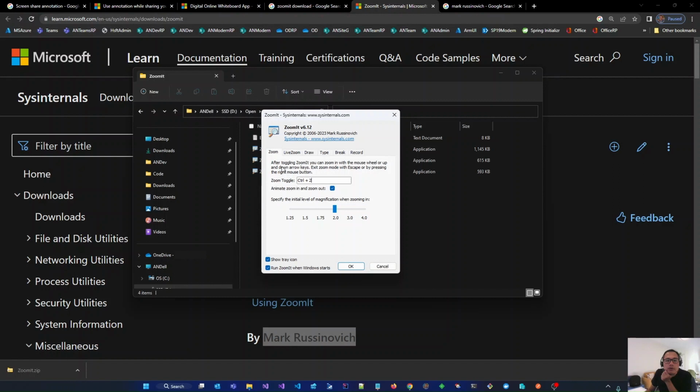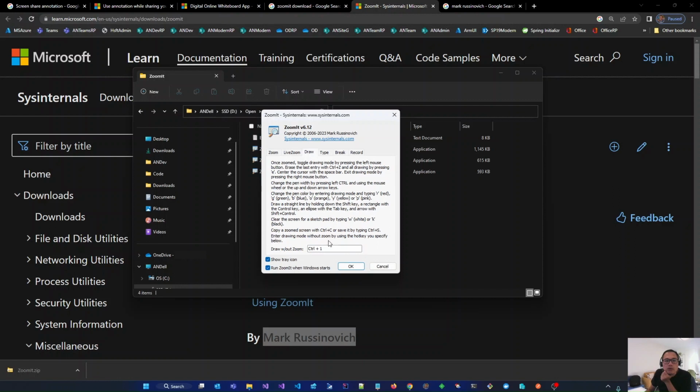So really for the zoom, you can have your shortcut here, and all this description is about what we can do with it. Yeah, we can do it with the mouse wheel. We can use the right click of the mouse, and we can get out by the right click of the mouse, and yeah, just follow the steps here for the zoom. But the live zoom is a little bit different from zoom. The only thing is that it is clickable. Yeah, in the zoom mode you can still interact with the screen.